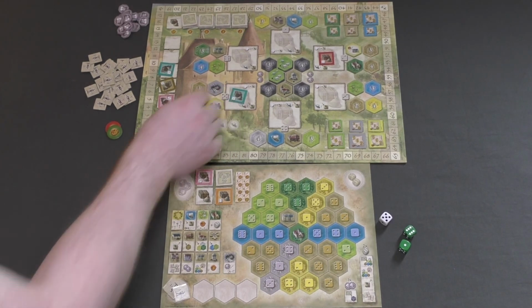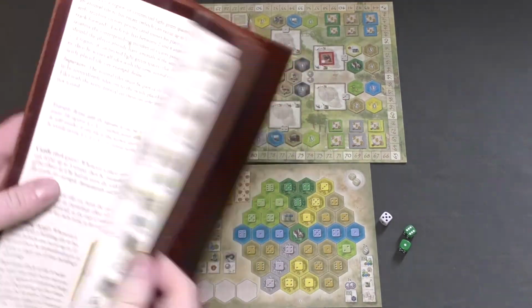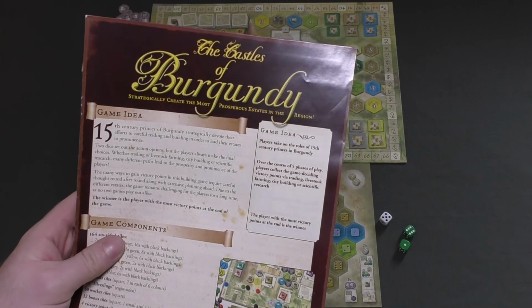Once all the endgame scoring has been totted up, you see who's in front, they have the most points, and they are the winner. And that's basically all you need to know. The rules are very simple. They've got a nice appendix with all of the different powers and cards that you could need. So anything extra will be in here. That's how to play the Castles of Burgundy.